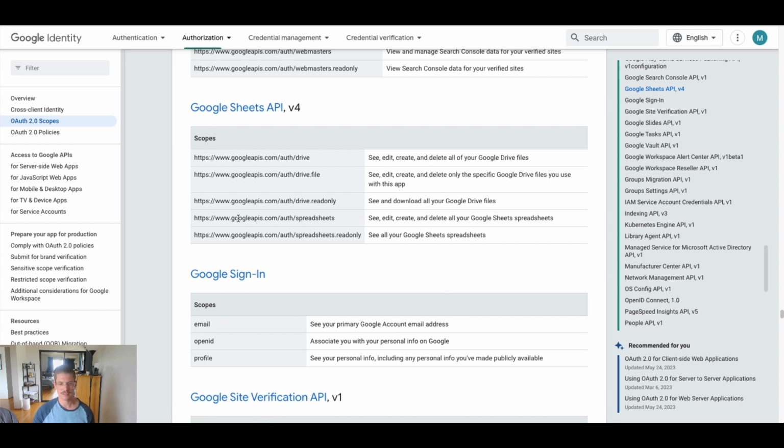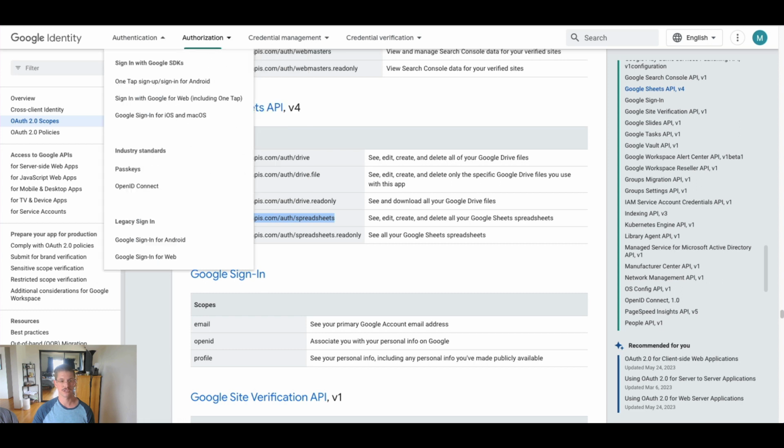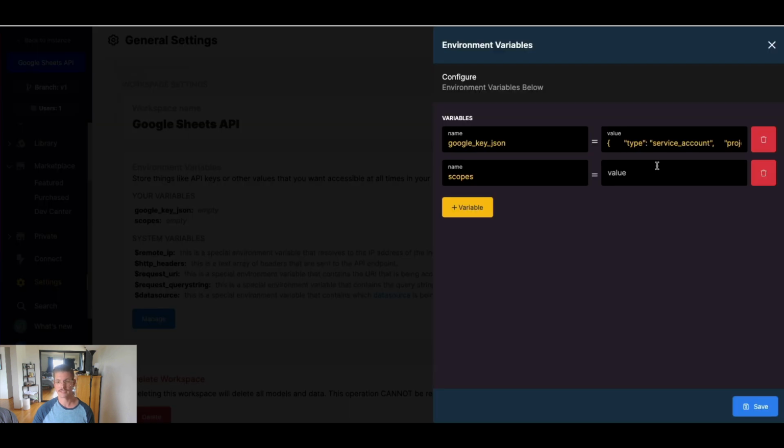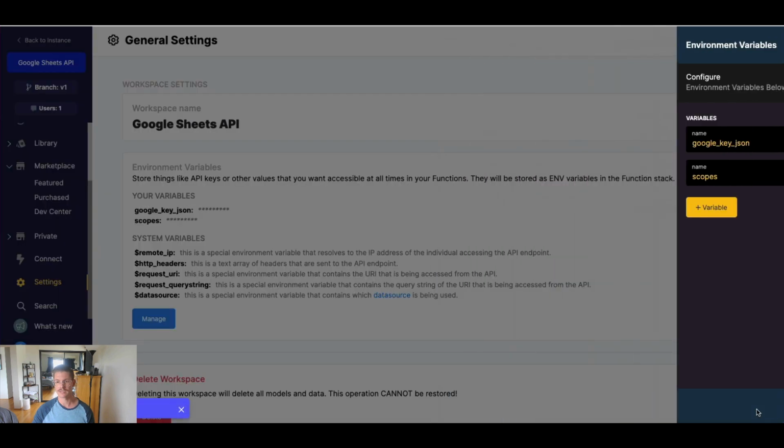For this one, we're going to grab googleapis.com/auth/spreadsheets. This just gives me reading, editing, creating, and deleting for my Google Sheets spreadsheet. Today, we're really only going to be reading a Google Sheet, but this will give you full access in case you need to expand upon this snippet for your own use case. So let's go back into scopes here, paste this in, and hit save.